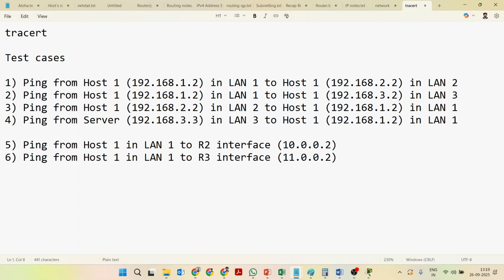If you have got, how many got the 5th one working? Good. Anyone tried the 6th one? You know why it is not working? Can you debug and tell me? You're trying to reach out to 11 network.